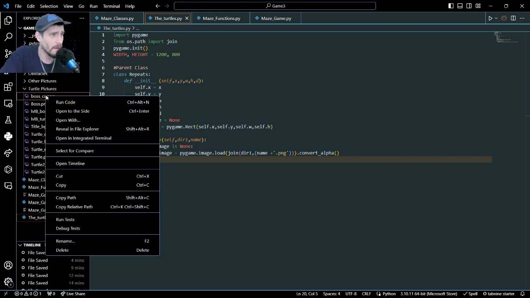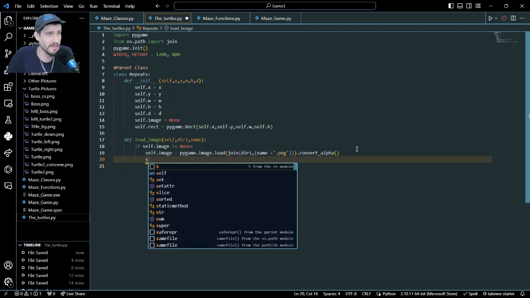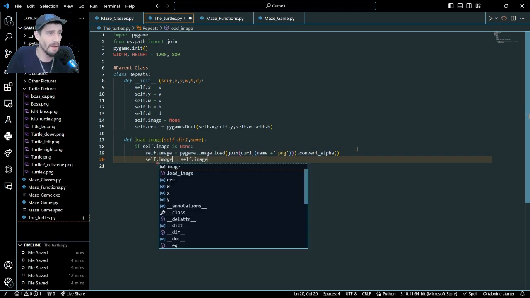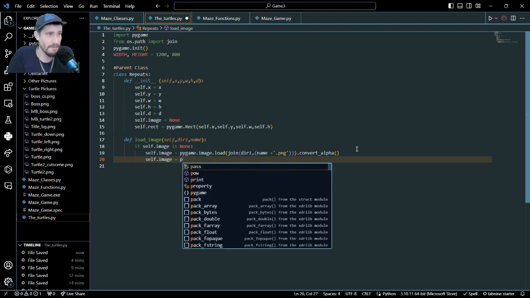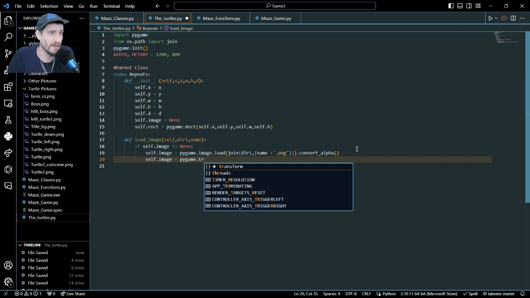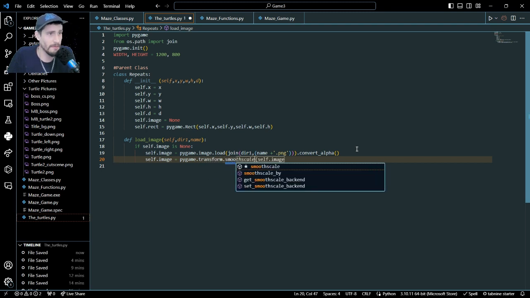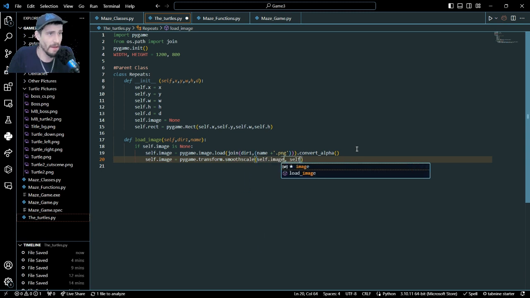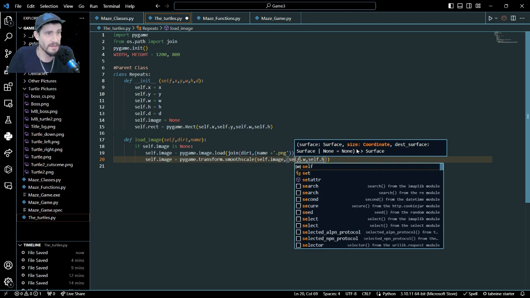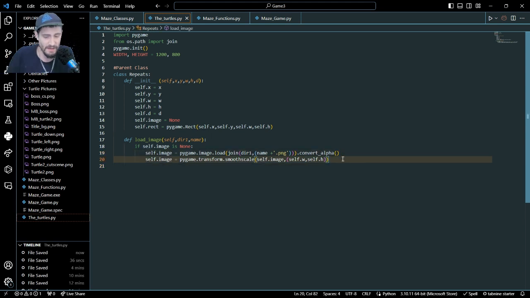So anyways, I might not do that on video, but for now, we'll just go self.image is equal to pygame.transform.smooth scale, and then we're going to do self.image, and then we're going to do this by our self.width and our self.height, and then our color key. So let's see if I remember.